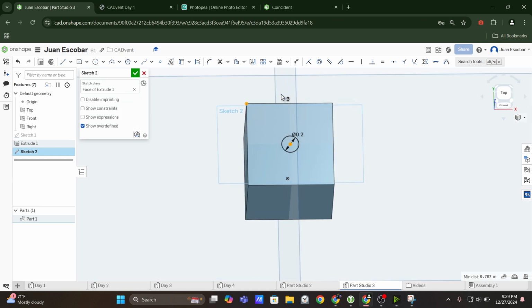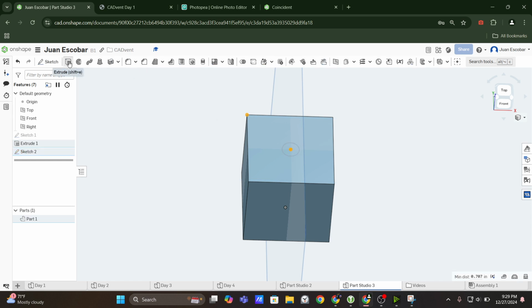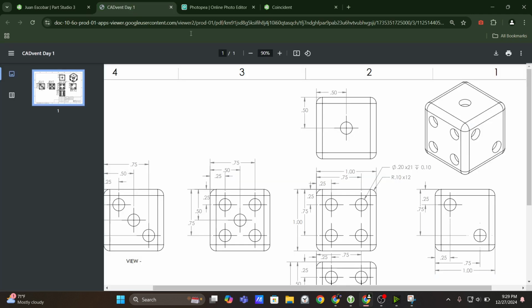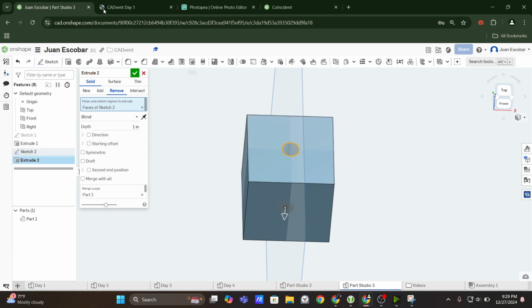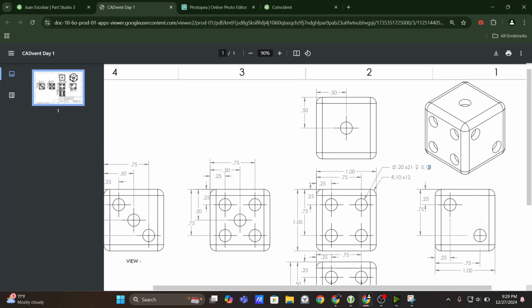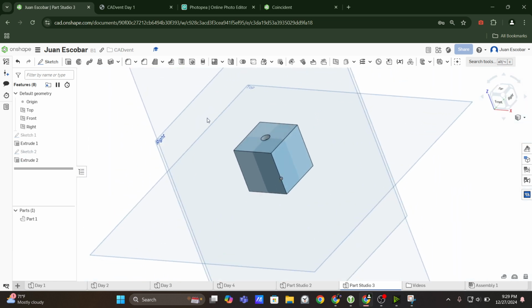And now what I'm going to do is press the check mark to confirm our sketch, and I'm going to click extrude. And I'm going to change it. These extrudes, the circles go inwards. They're removing material. So I'm going to click remove. And now remember how I said we can click on either the face that we want in extrudes, or we can also click on the sketch on the side. So I'm going to click the sketch on the side. And remember the depth is going to be 0.1. So I'm going to set it to 0.1. And bam, look, we got our very first face done.